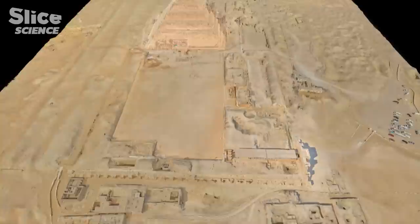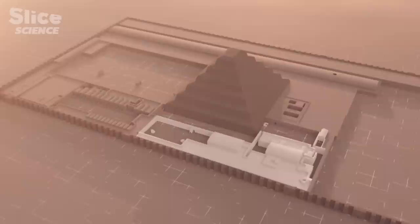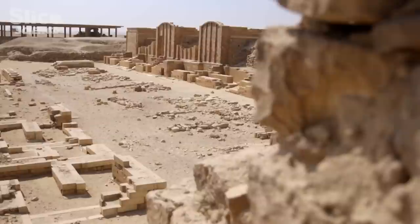The photogrammetric model allows us to measure the exact size of the town that stood around the pyramid of Djoser. To the south, an entrance with colonnades and a tomb. To the east, two palaces — one to the south, one to the north — and a series of small temples. To the north, butting against the pyramid, another funereal temple. All these buildings lay within a protective wall. The pyramid is nearly in the center, surrounded by dummy buildings — facades filled with debris that don't have interior rooms. They're basically a whole town without inhabitants or life, a city dedicated to the afterlife.